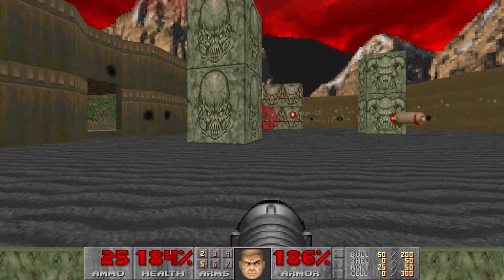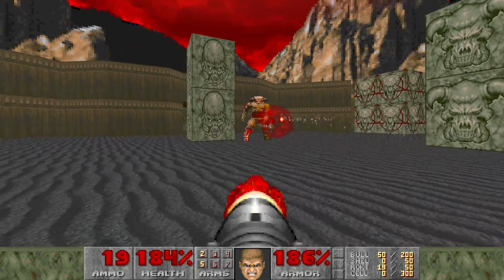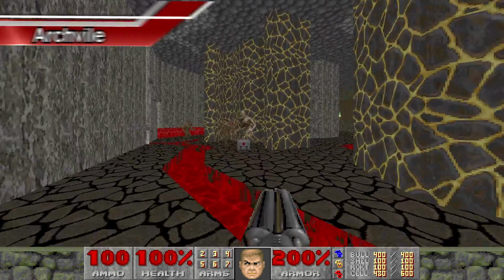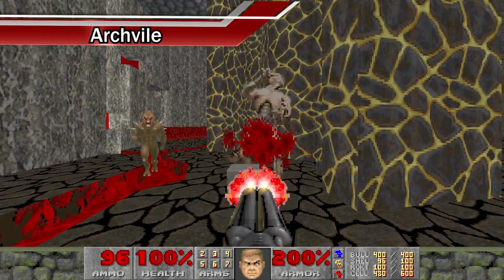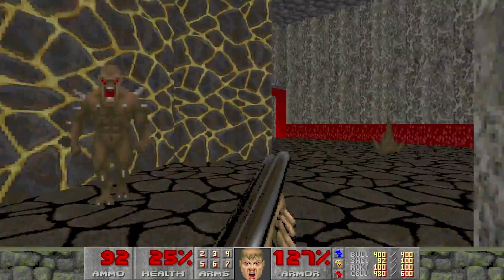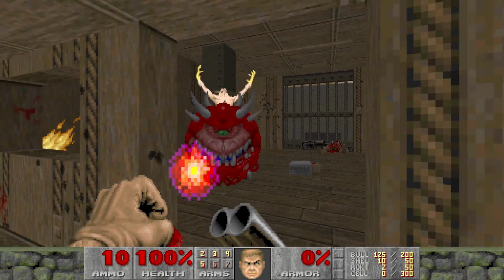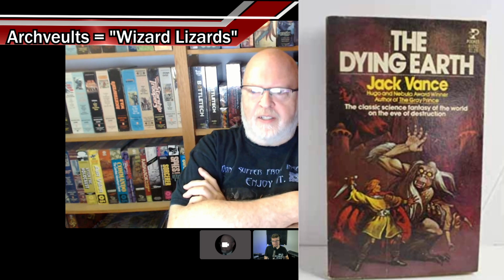Get psyched. Throughout Doom and Quake, I named all of the monsters except for the Cyberdemon, which was already named before I came on for obvious reasons. So the Archvile would be one of them, and I want to start with that. I named Archvile, and it actually came from two sources. One was a Jack Vance story, which had evil creatures called Archvolts, and the other was from a Steve O'Donnellson book, which had creatures called Urviles.